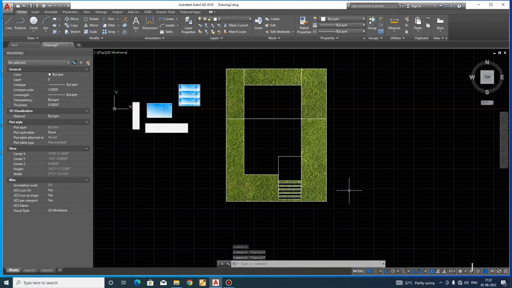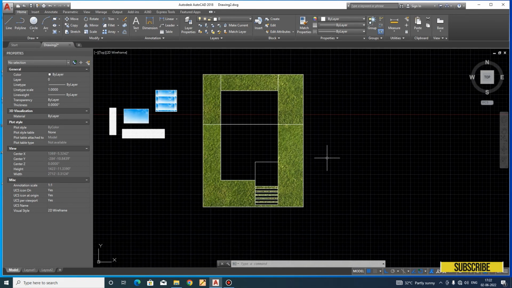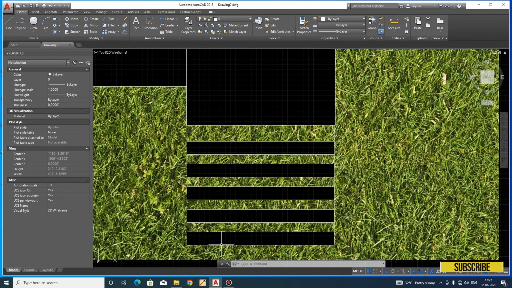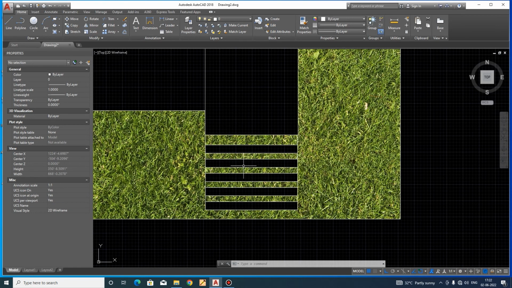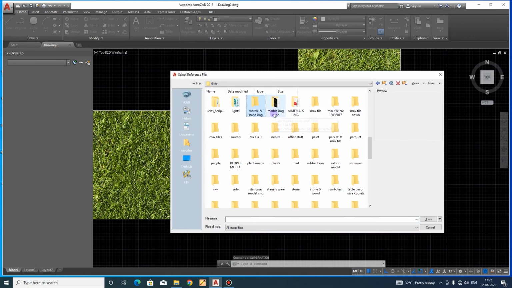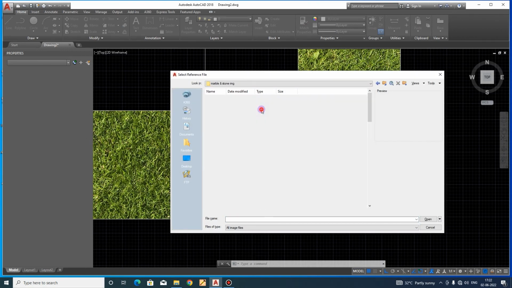If you use some grass in AutoCAD, you may use it like this. And this is marble or stone. If you want, make it like a super hatch image and go for marble.